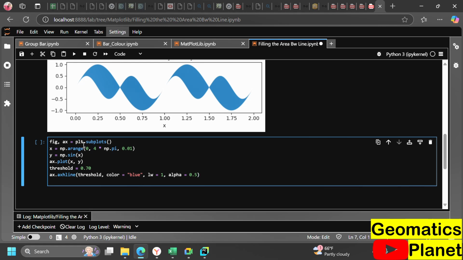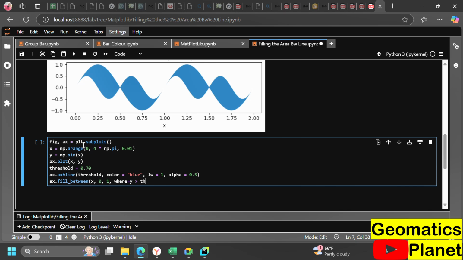So now what else are we supposed to do again? We now say ax dot fill, because we're interested in making a fill. So we say fill between x, then 0, and then 1, and where y is greater than the threshold.